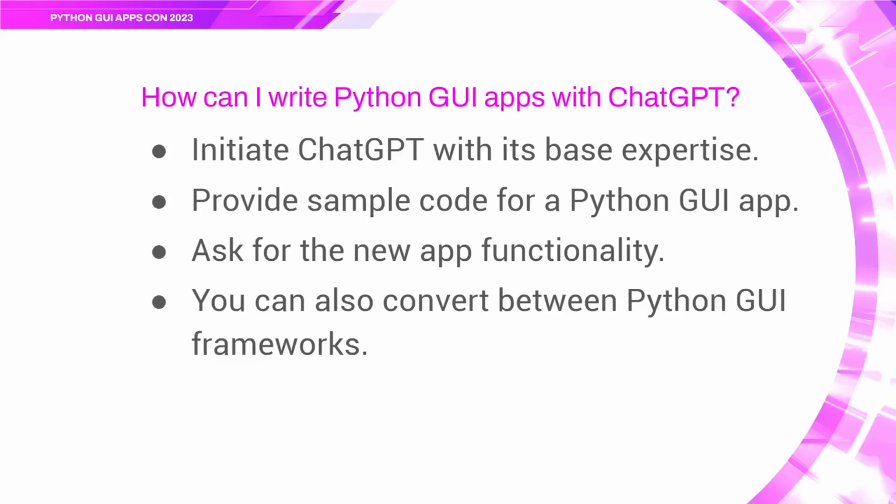I provide some sample code for a Python GUI application so that it kind of has a reference of what a GUI application should look like for that specific framework. And then I ask for the new functionality that I want it to build. And then you can also use it to convert between different Python GUI frameworks.